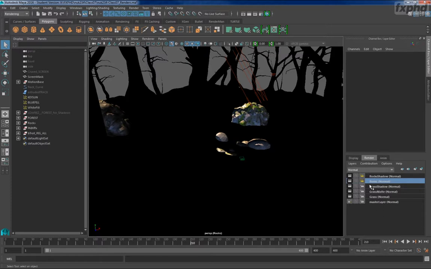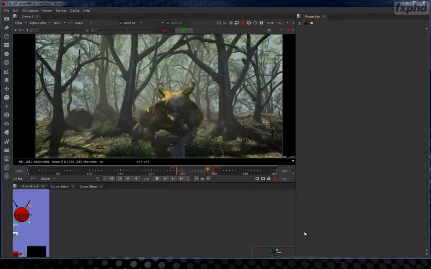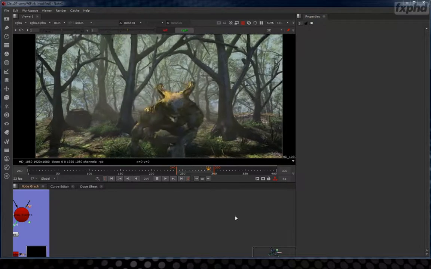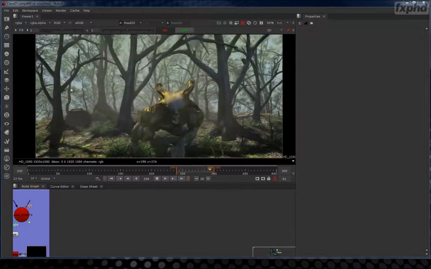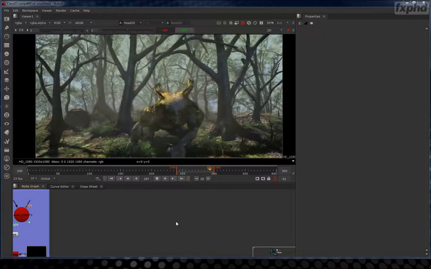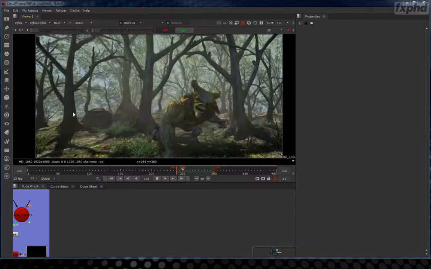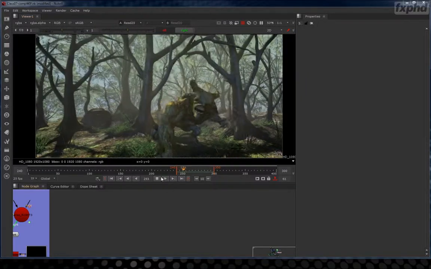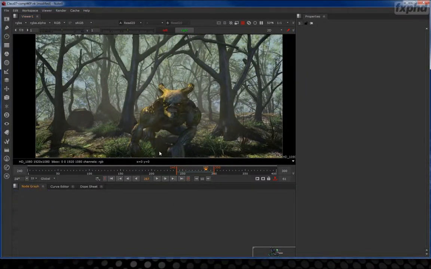So these are the layers that you're going to be receiving today, plus a dust layer. The dust layer was created in Nuke, and I will be going over that a little bit later. Now, this is how everything comes together, and I just wanted to show you what the end result was going to look like before we get there. And you can see the grass and the new rocks are in here, and we've got this little dust coming down through the canopy. Now let's pause this and let's go to our render layers.